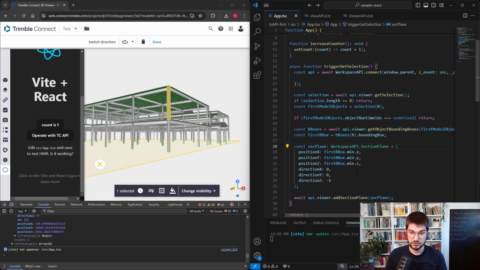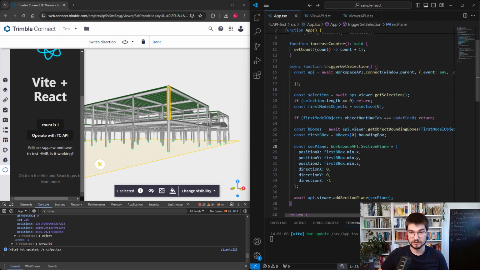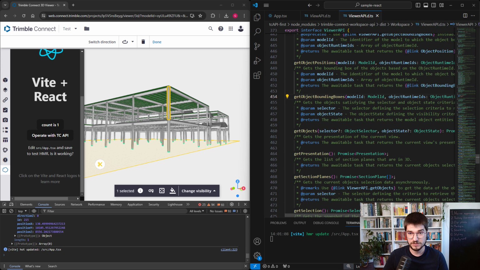So we should try to see the section plane type details. And here we can see that, yeah, they should be in millimeters. But probably, let's see what the API is returning for those bounding boxes.